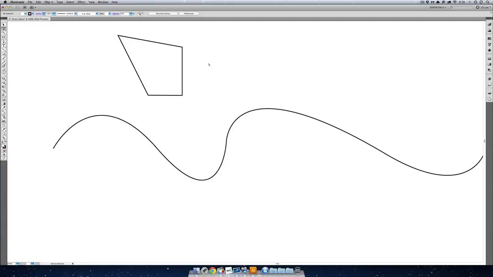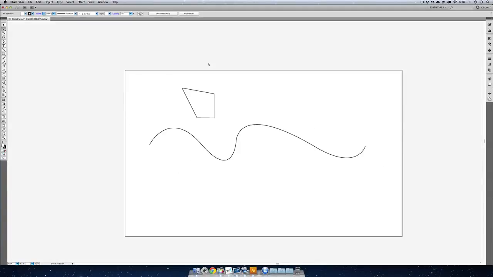So direct select, select, the pen tool, and your shape tools is how you're going to make every single shape or object in Illustrator. It's the foundation of everything. All of these things you're going to need to know in your everyday life, and there's even more where that came from, but you're starting to get it now. These things are one object. They're made of paths. You can edit these paths, you can move them, rotate them, and you can create any shape path you want. That is Illustrator. That's basically the basics.